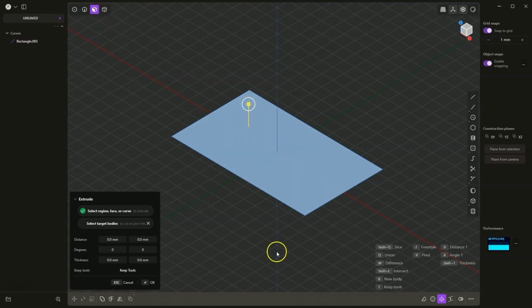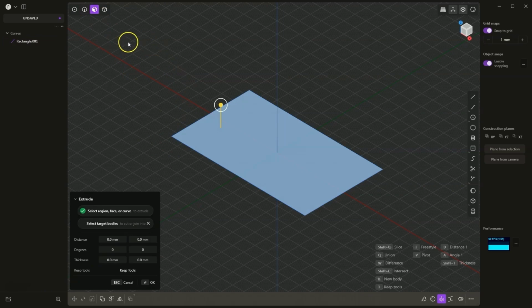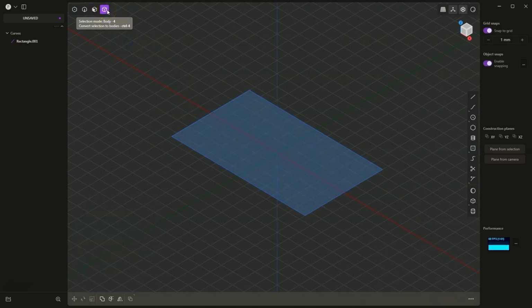Regarding these selection modes, we can switch between them using the keys on the keyboard. The key 1 is for vertex selection, key 2 is for edge selection, key 3 is for face selection, and key 4 is for solid selection. If you would like to enable all selection modes, press key 5 and now you can select vertices, edges, faces, and whole solids. However, in my opinion, it is more convenient to switch between individual modes, because if we want to select only an edge, we simply choose this edge selection mode and it makes it much easier to select edges since we won't accidentally select any other geometry.